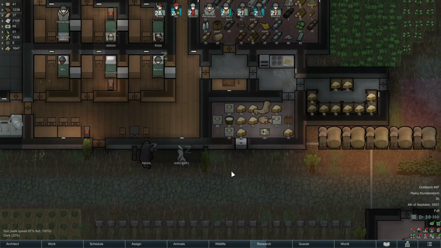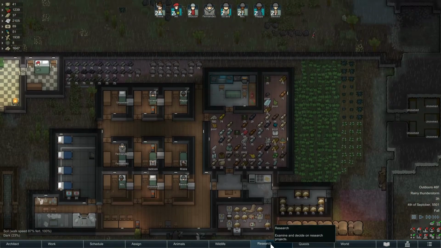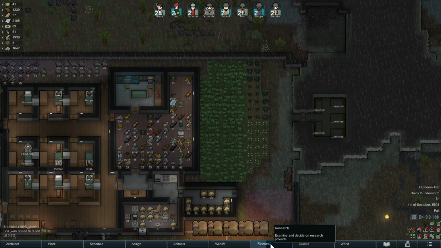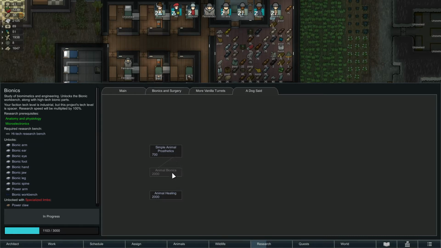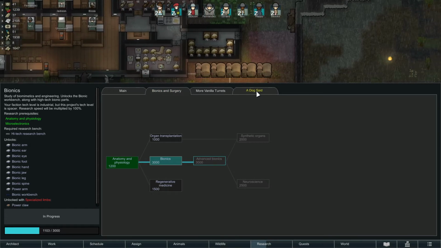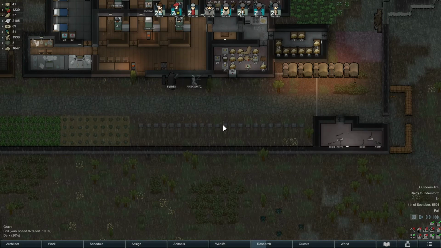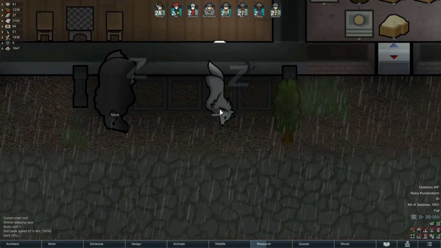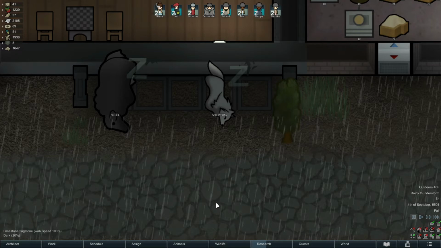Now, in this fine episode, I have got a treat, and that treat is that I acquired a new mod. What I picked up was a dog set, which is a prosthetics and bionics expansion for Rasa Bionics and Surgery Expansion, RBSE, which will, after some research in animal prosthetics and animal bionics, allow me to create a bionic jaw for our as yet unnamed but soon to be named Wolfo. So I am pretty excited about that.